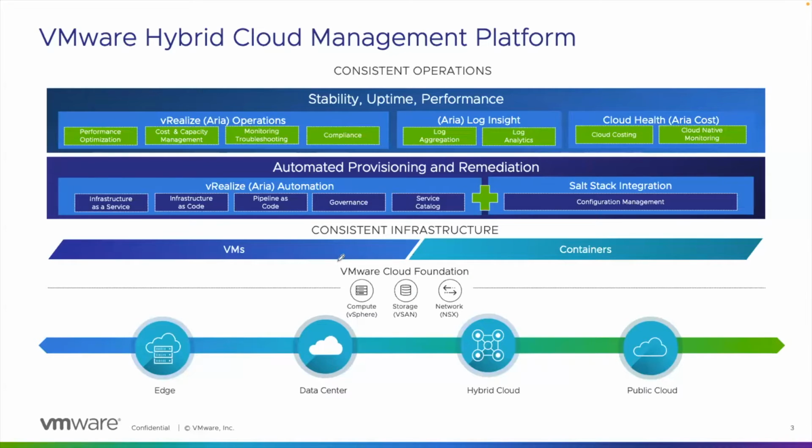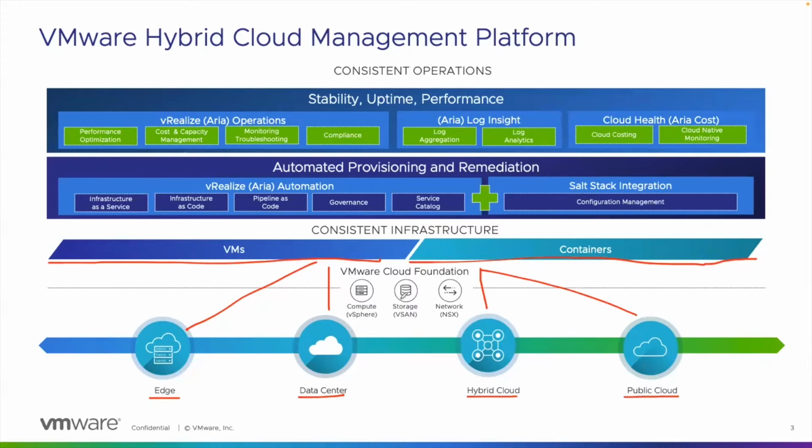But where this begins is in the center of this page here, where we see virtual machines as well as containers and all of the different applications, the applications that make your business run, that your partners, your customers all depend on. They reside on either virtual machines or containers. And of course, those virtual machines and those containers, they run either at the edge within your own private data center, a hybrid cloud environment, or a public cloud environment. So essentially, there's a lot of different hardware destinations where our data could reside, where our applications could reside.